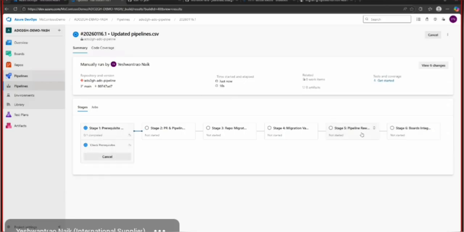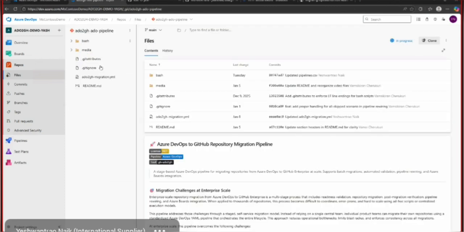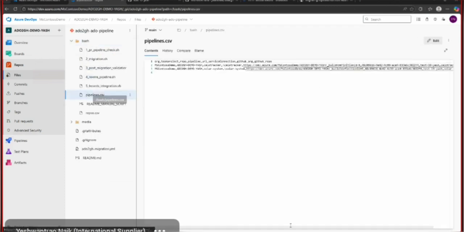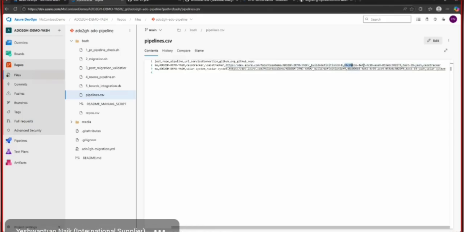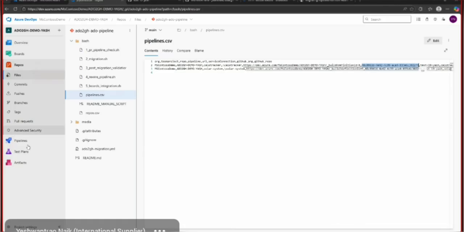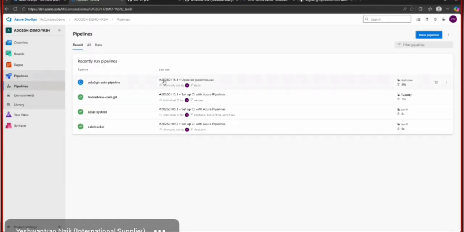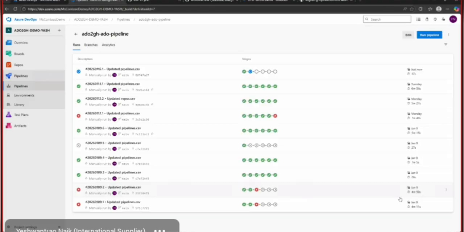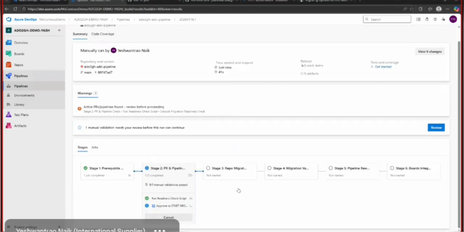Rewiring of the pipeline would require only the service connection that I showed already, so you need to pre-populate it here. You just have to copy that service connection ID and put it here. That is the only change you need to make, and then run the pipeline. It will automatically pick it from that CSV file and start running.